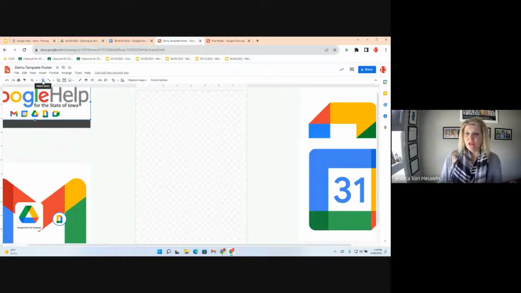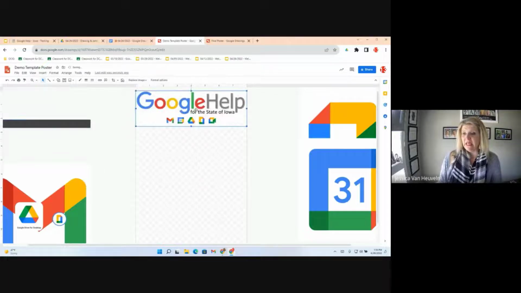In this case, we just want to go ahead and drag it over to our canvas, because our canvas, again, is the transparent portion where it's got the checkerboard. So that's our working canvas. The rest of it is just a working area for you. If I would go to File Print right now, the only thing that would print would be the Google Help banner. So everything outside is not in the printable area, but it's considered a working area if you need additional space. Okay. So we have now moved the Google Help banner. It looks like it fits perfectly inside my canvas at this time.